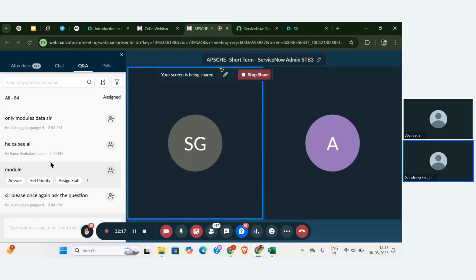Then after that, I decided that whatever application role is there, I'm not going to give that to the user, but directly I'm going to give the module role to the user. So what is the major thing that the user can see? Whether he is going to see the application and the modules inside it, or only the modules, or is not going to see any application or any modules?